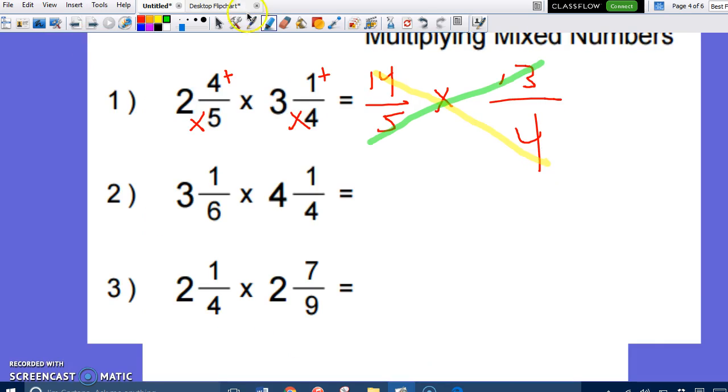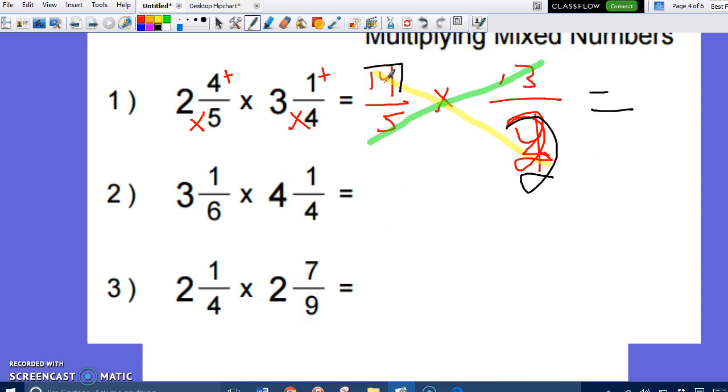So that's what I'm going to change. 2 will go into 4 twice. I'm going to change the color on that. Twice. 2 will go into 14 7 times. Then I would go and look for a 5 and a 13. In the interest of time, I'm going to skip that. You can check the chart. It's not there. Okay? So I'm going to leave those numbers alone.